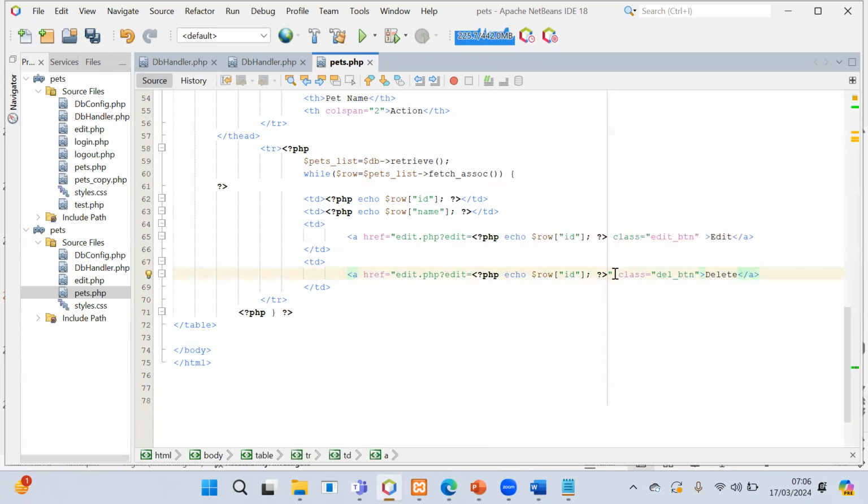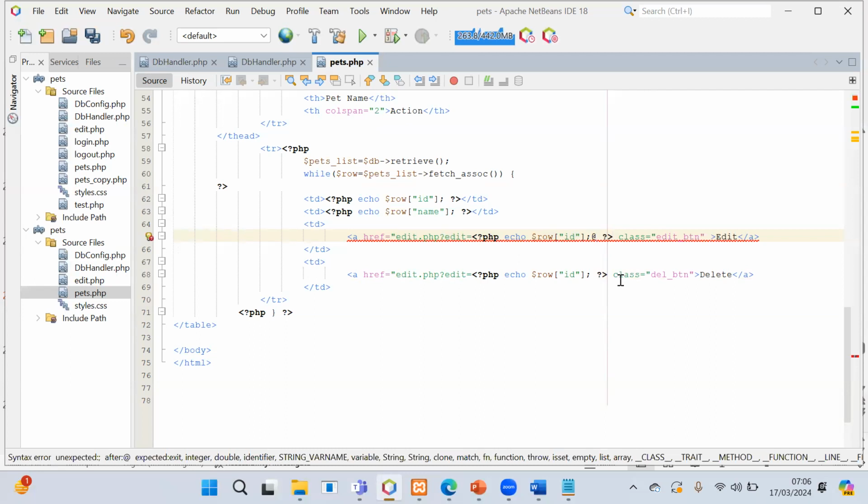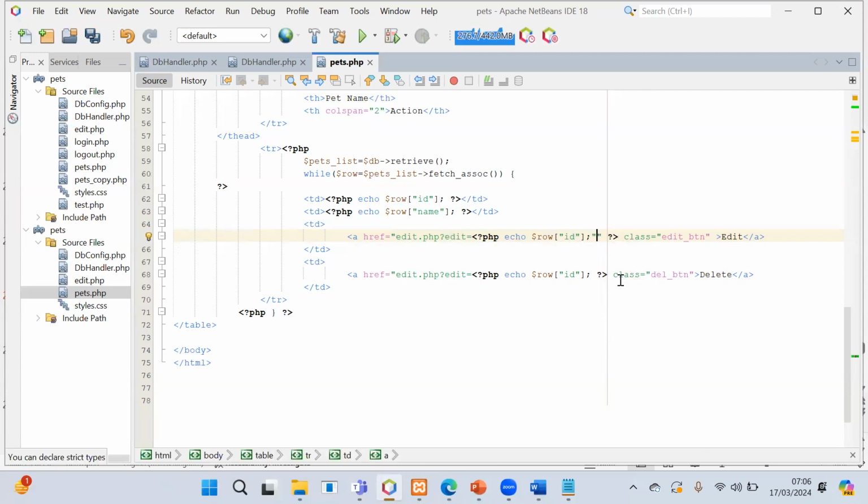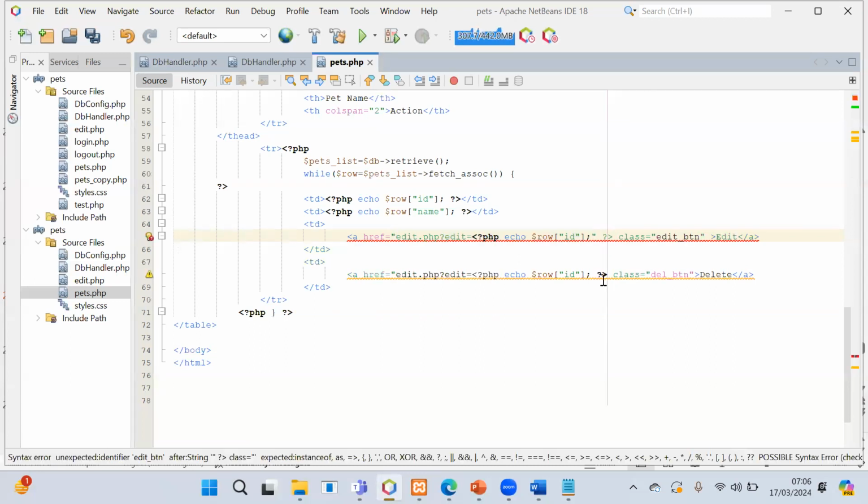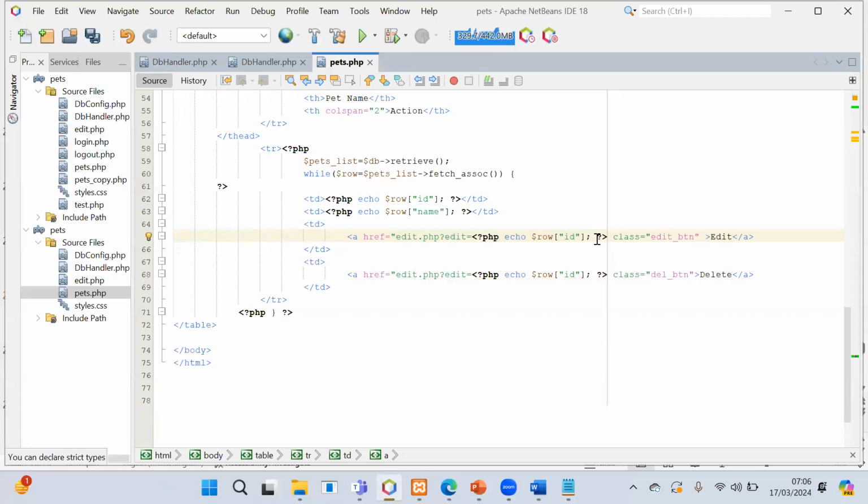Just be sure about the colons and the double quotes. It has to end here. Not here.